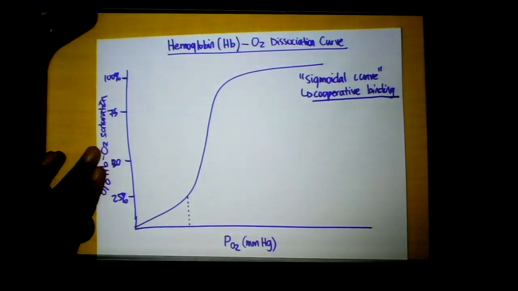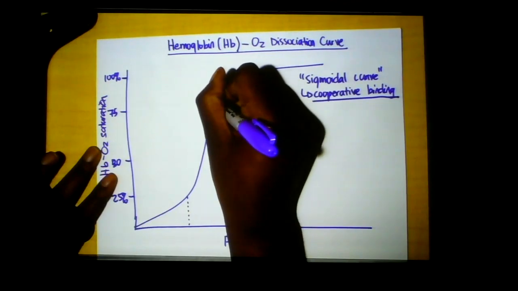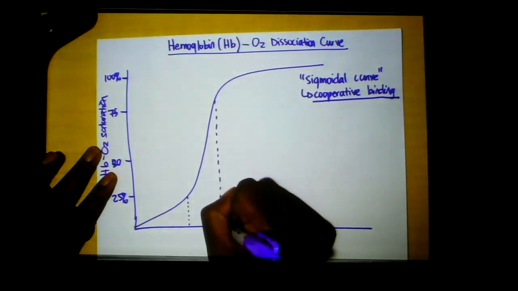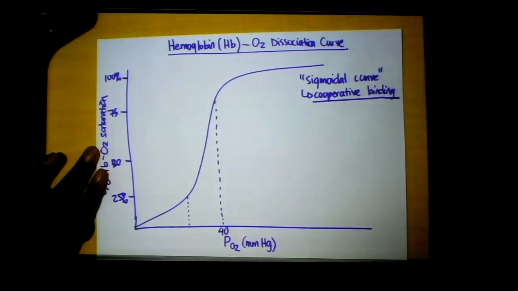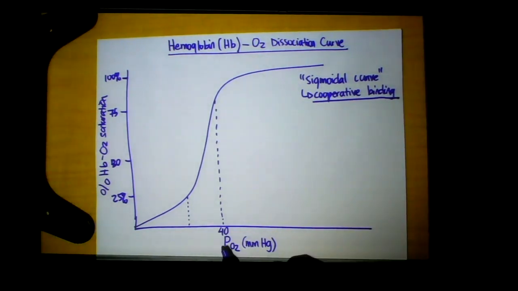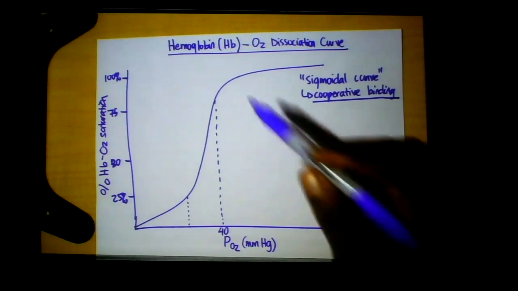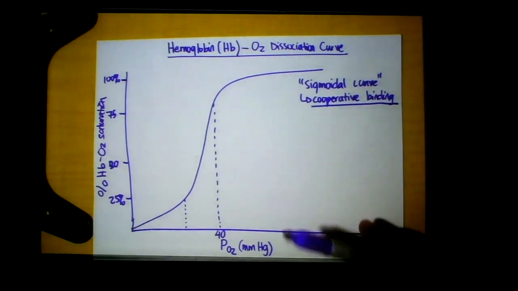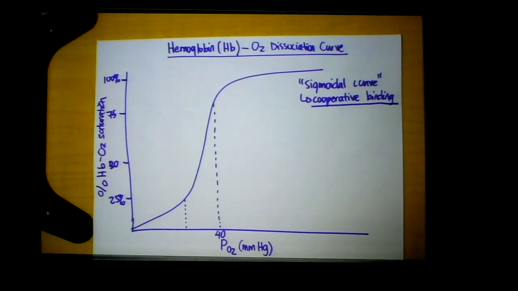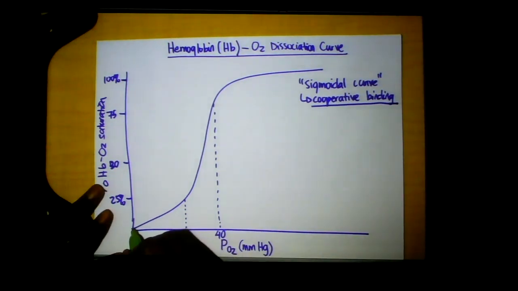We know that when we get to 75% oxygen saturation, this is the level of the partial pressure in our systemic veins, which is about 40 in terms of what we talked about last time, right? So at a partial pressure of 40 millimeters of mercury, we have bound 3 of our 4 oxygen molecules. Okay? And so this is a standard curve. So this is the way hemoglobin behaves in terms of oxygen binding under normal conditions. What we're going to speak about now is when the curve shifts to the right and when the curve shifts to the left, and what are some factors that cause that.